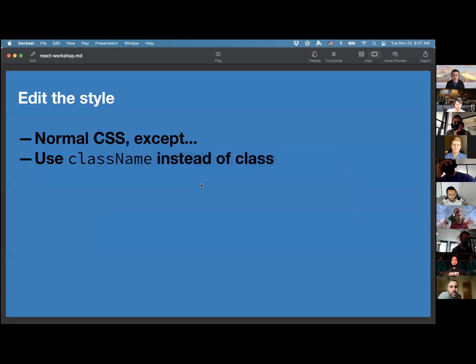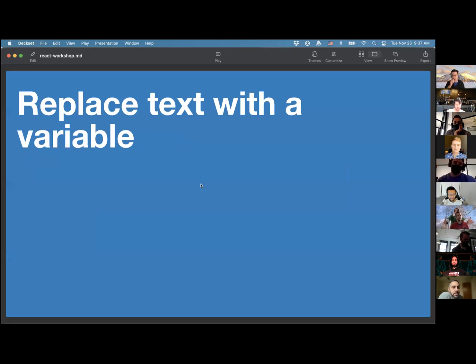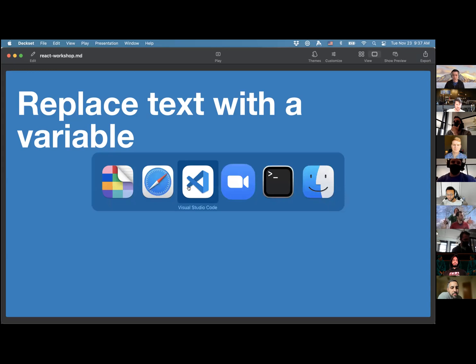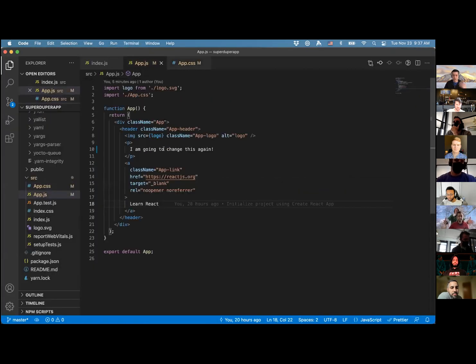So now we're going to get into what React does do that is special. We're going to take that text that we just edited and replace it with a variable, because we are in JSX, which means we're using JavaScript, and we can basically put any JavaScript in here we want. So this is a dynamic language that's being executed right now. It's not like your standard HTML, where you would just be seeing markup and it's not meant to change.